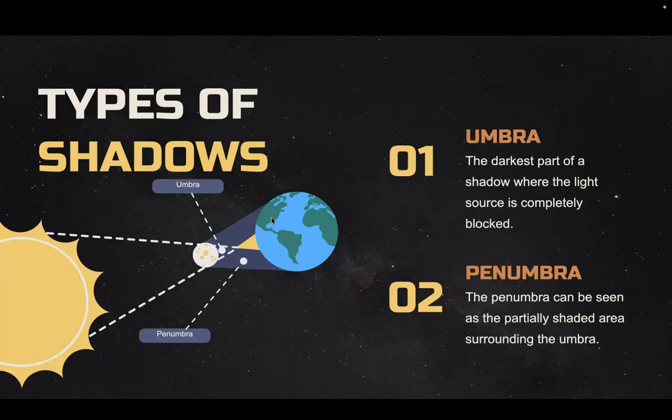Again, you do not need to write anything down from this slide. We're going to be using the words umbra and penumbra, which are in orange on the right side of the screen, when we talk about eclipses. These are two different types of shadows. Umbra is the darkest part of a shadow. This is where the light source is completely blocked. You can see in this diagram, the umbra is pointing right behind the moon. That's because the light from the sun is completely blocked there. It is the darkest part of the shadow. Penumbra is kind of like the sides of the shadow. It's the partially shaded area surrounding the umbra. So it's the sides of the shadow that aren't completely blocked from light, but it is somewhat blocked from light.